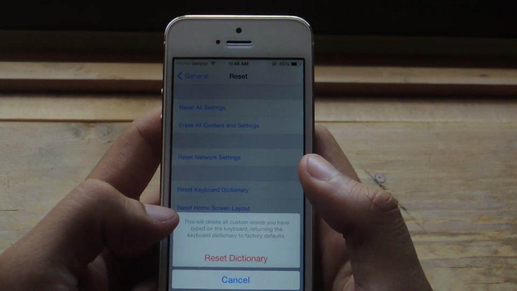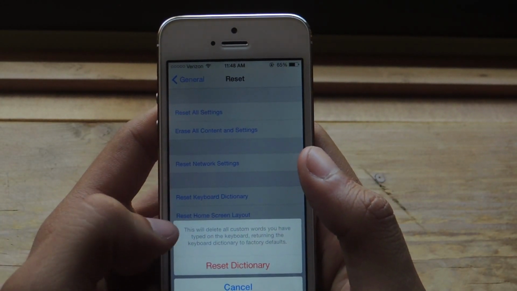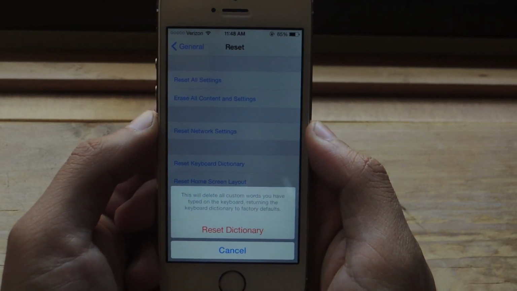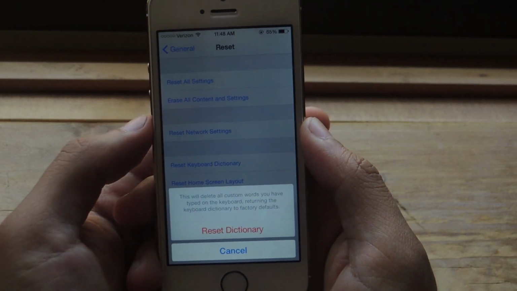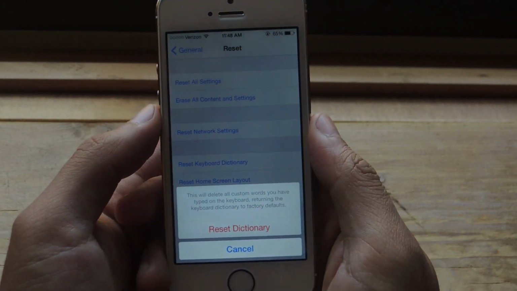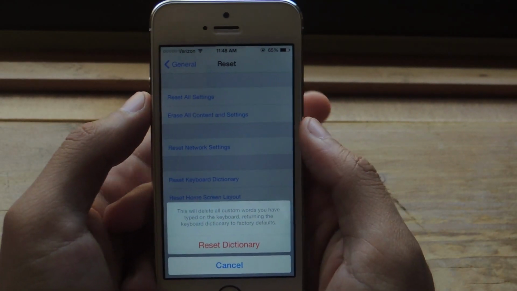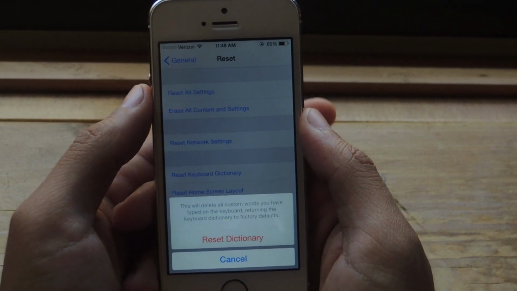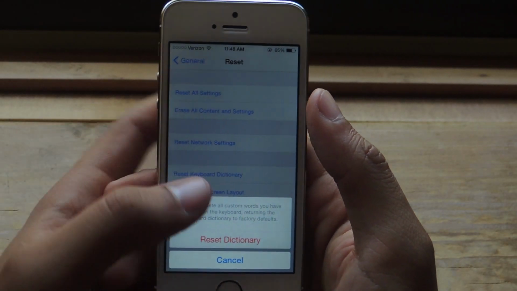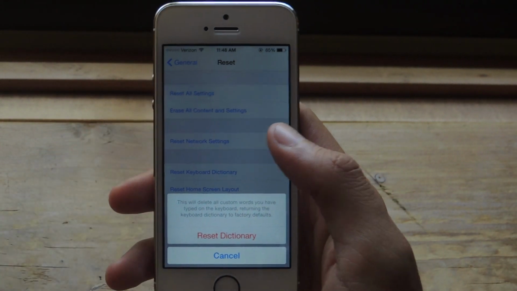When you reset the dictionary, it'll delete all custom words that you've typed in your keyboard, all the things that it has ever learned, all of the autocorrects that you have made or that it's made on its own for you. You can reset all of that by tapping on reset dictionary, and it'll be a clean slate. This is only a desperation thing in case you mess up and there's a word that always pops up with autocorrect that you don't want. This is the final resort. So you reset the dictionary and you just start all over.